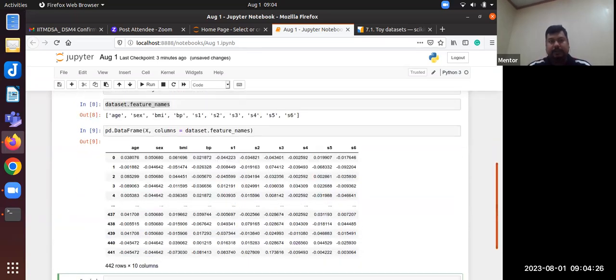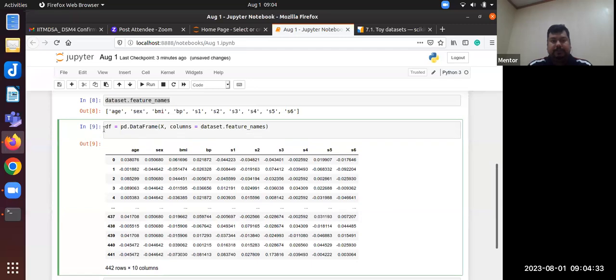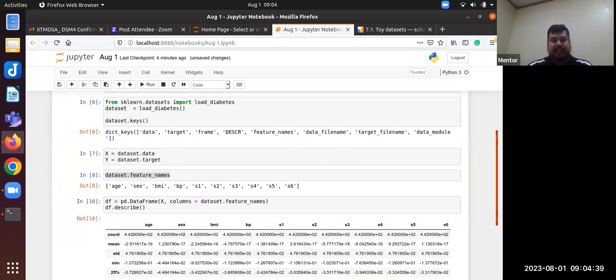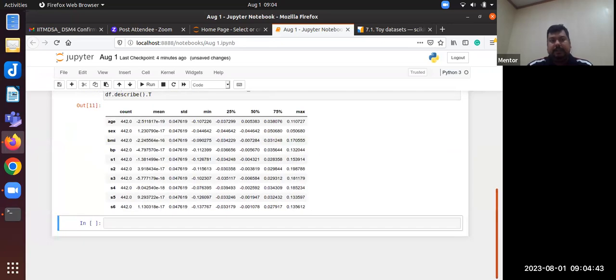Now I hope you remember that the feature scales were very different. If you describe this data frame, let me take the transpose. Look at this: the features are on the row side and the descriptive statistics on the column side. Look at the minimum and the maximum.